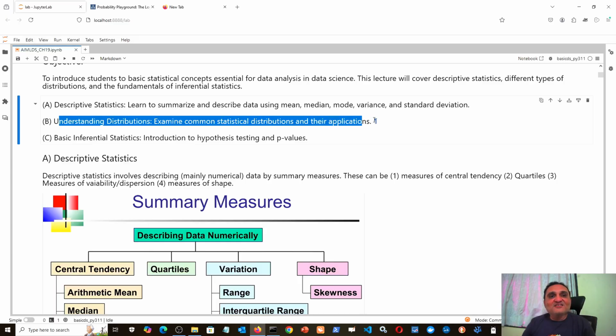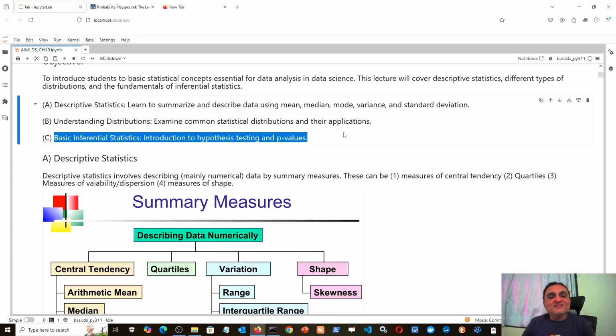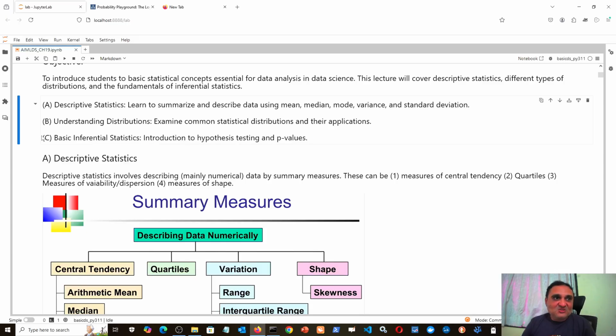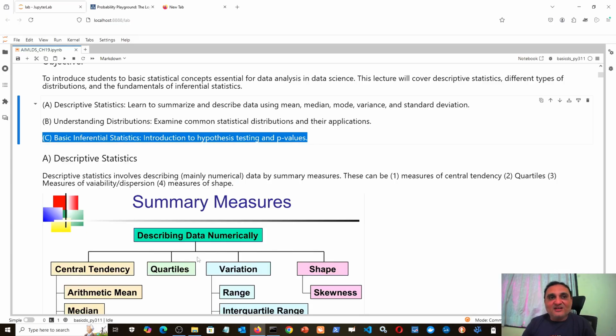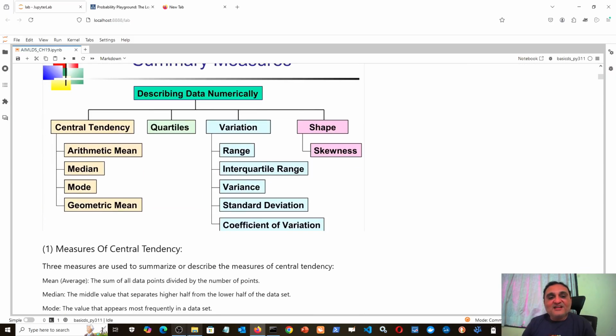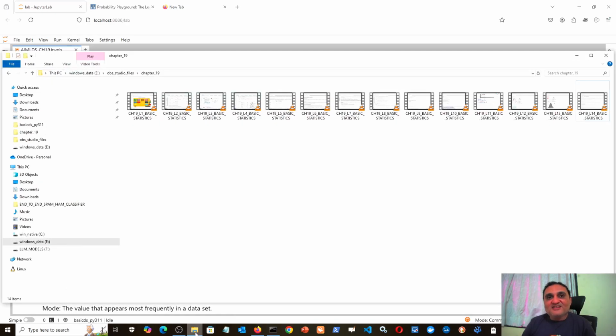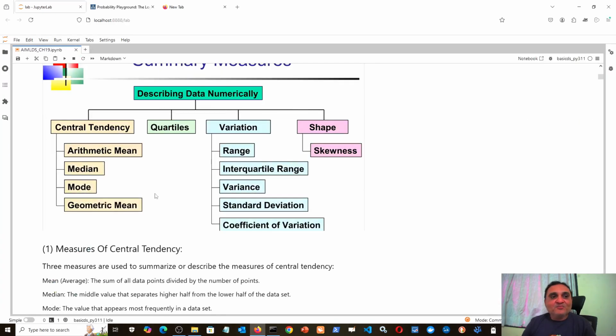Then understanding various distributions, that part we have done, but this part is still left: basic inferential statistics, that is, introduction to hypothesis testing and p-values. We will do that in subsequent lectures, and once that part is finished, the chapter will be finished. You can see that this chapter is becoming very long, but it is required. I think 14 lectures are already done, this is the 15th being recorded, and I think 3 more will perhaps come, right? I can't help it, I have to teach thoroughly. So this is this lecture. Thank you, and see you in inferential statistics.